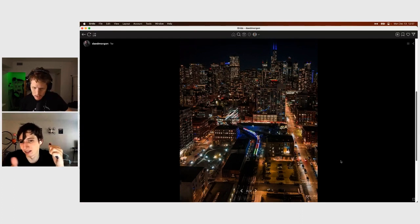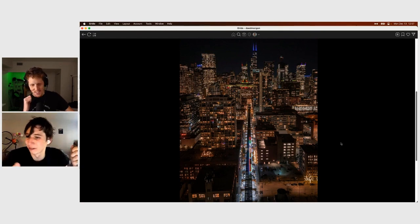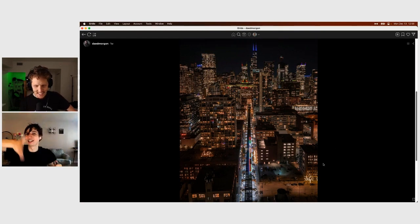So as soon as it passed there, I'm going to follow it a little bit just to see how it looks. And I follow it and I come up with this one that blew my mind. Oh no, this looked way better. This is the one, yeah, with this leading line towards the city.